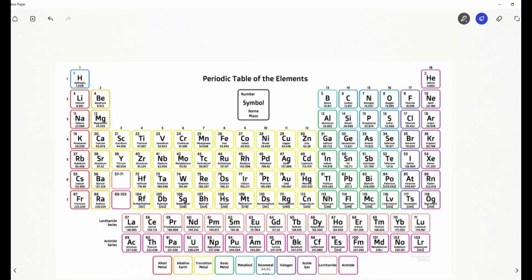Before we jump into our d and f orbitals, I do want to review where our s and p orbitals are. So you'll remember from our previous video, the s orbitals are these first two columns here, and our p orbitals are in these 6 columns here. I also want to do a quick reminder of your period numbers here. Remember, those match up with your s and p orbitals. With that being said, let's go ahead and locate our d and f orbitals.